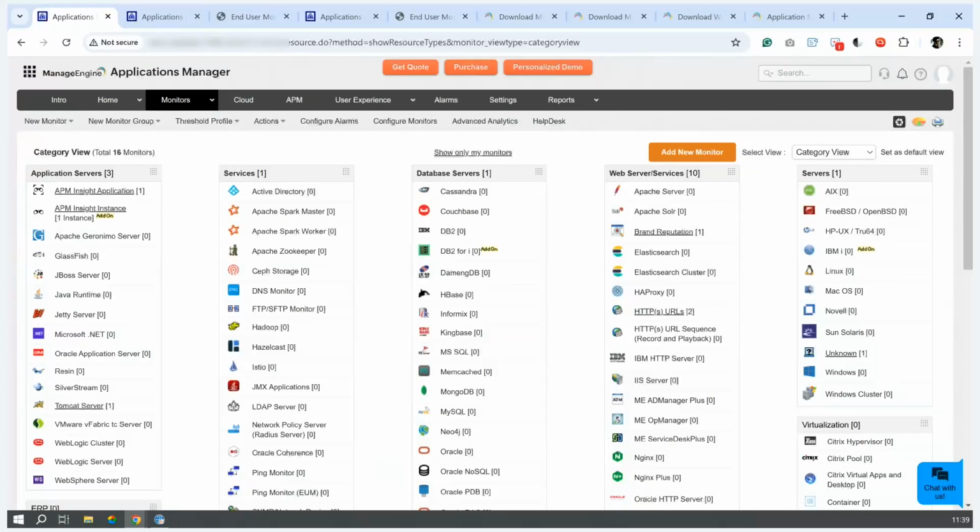Now to add the URL monitor, all you have to do is navigate to New Monitor and click on Add New Monitor.